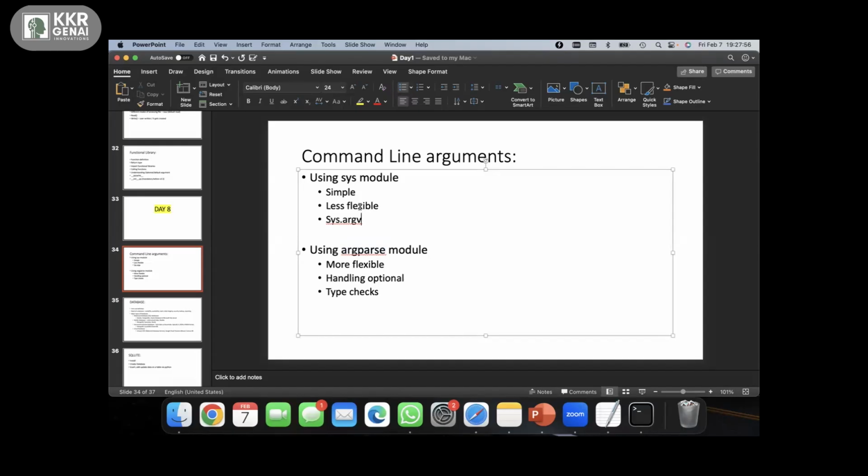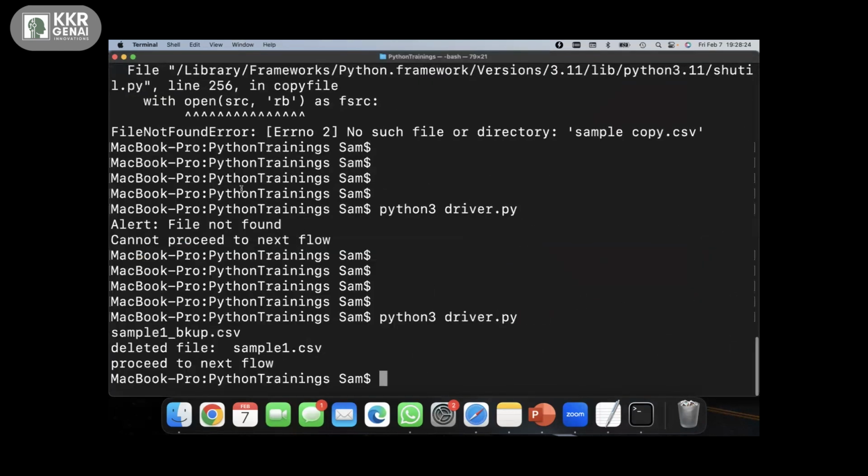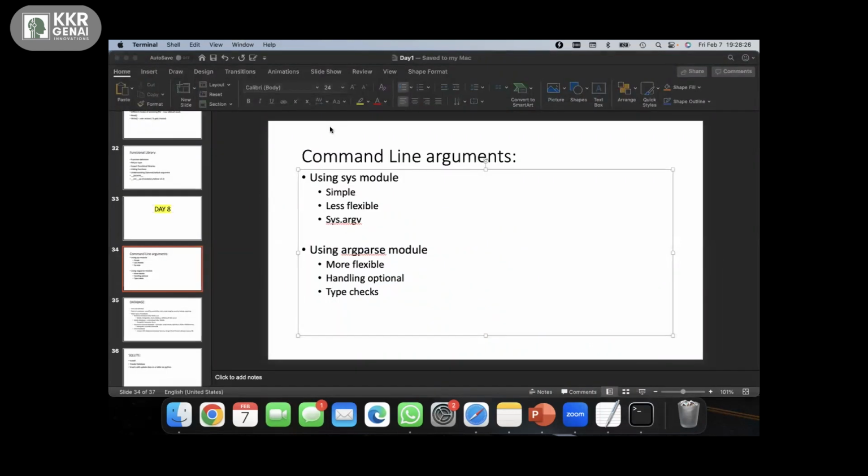The complexity depends on the user, but when there are multiple teams using your program, it's always advised to use argparse because it's flexible and also meaningful. That's the intro on why we have two modules and what the importance is. This is like the winner, right? Let's see how we do it. Okay, so maybe I'll try to cover this, argparse and sys.